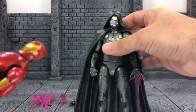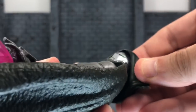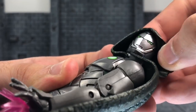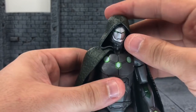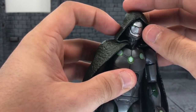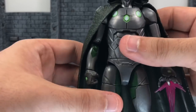And the hood is glued on, so you can't separate it, but if I look in here, let me try to bring my light closer. It looks like it's sculpted all the way through. So if you're a good customizer, or you're very good at modding Marvel Legends, you might be able to pull this off. But if you're going to remove the hood, I don't think it's painted all the way through. If it is, let me know, man. That'll be cool.